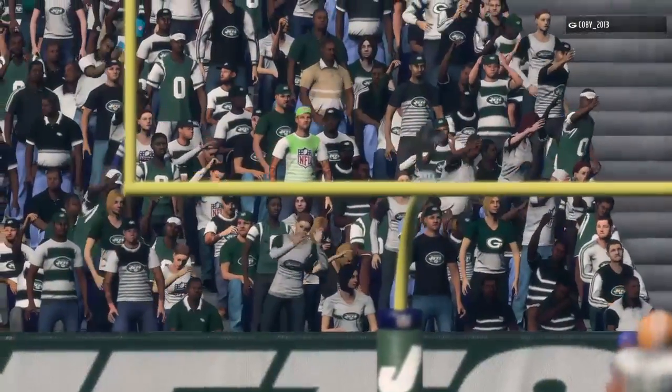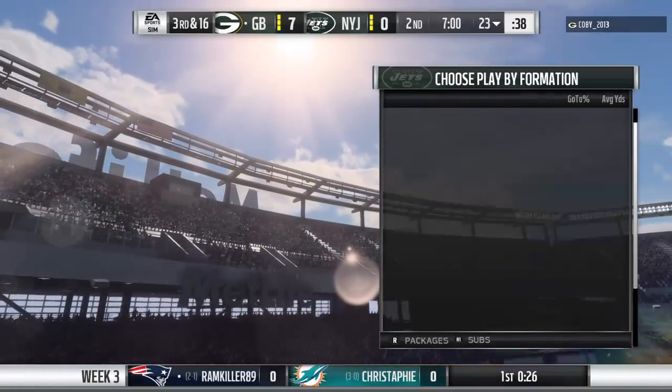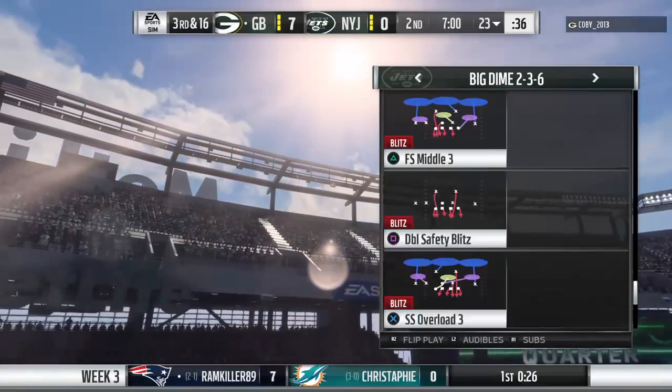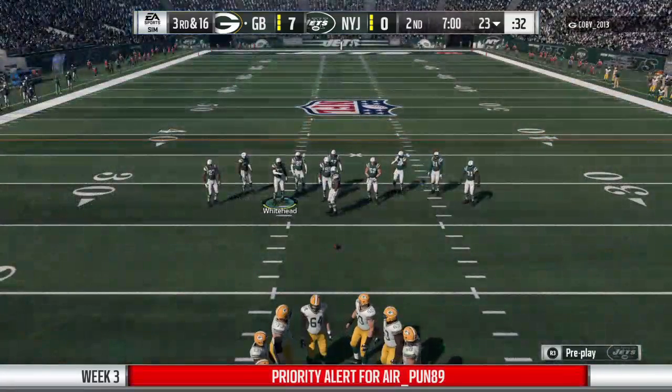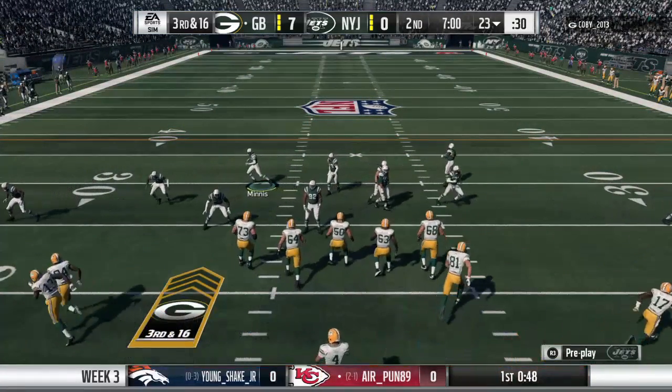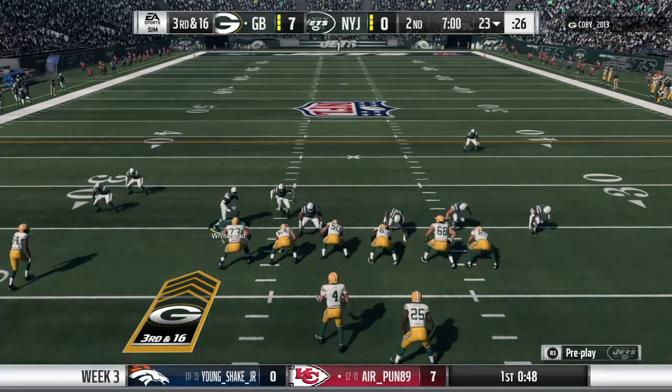Second quarter about to get underway with the Packers in possession of the football. They do, however, have a tough 3rd and long coming up. Time for our first check of the NFL scoreboard. The Patriots have jumped out to an early lead over Miami. We'll keep you updated on that one as it progresses.